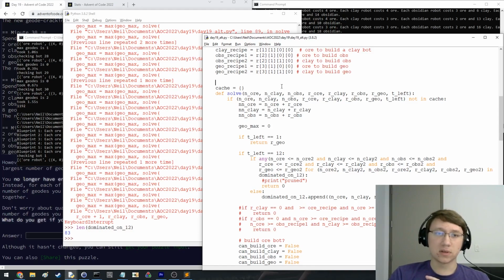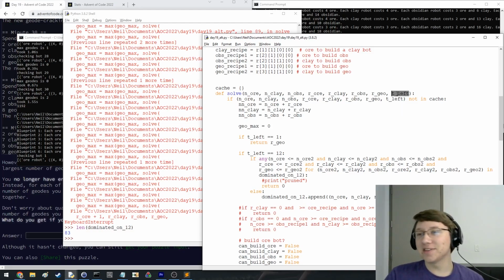So, if the number of geodes we get, I don't think that's going to be a big prune. Basically, if we have 3 time left and we ever observe that the branch has built 1 bot per turn, because we can only build 1 geobot per turn, right?